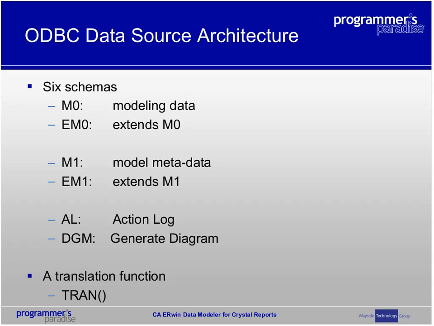However, this DGM schema, which will generate the diagram image, did not exist in 7.x, so if you look for it, you're not going to find it. It's new to 8.0, and it's what allows you to generate a diagram on demand within the context of a report. I'll touch on that briefly, but it's probably something we'll look at in much more detail in the future. Just to let you know, if you're looking at this from the context of the 7.x software, you're looking at 5 schemas, not 6.